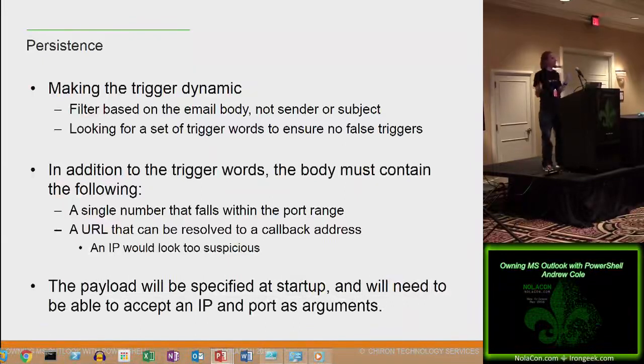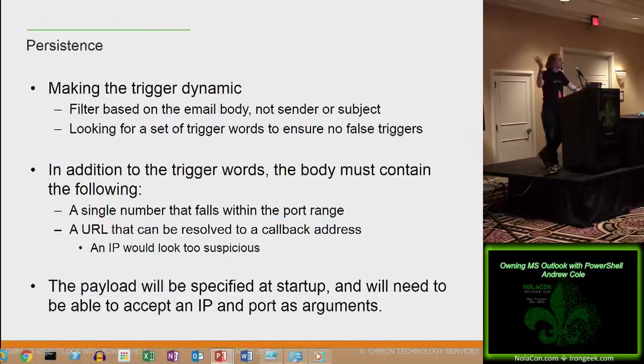So a couple things you need to consider. 1, in your trigger email, do not put 2 URLs. It will confuse the crap out of it. Do not put two numbers that fall in that port range. That will also confuse the crap out of it. Other than that, there's not really any rules.